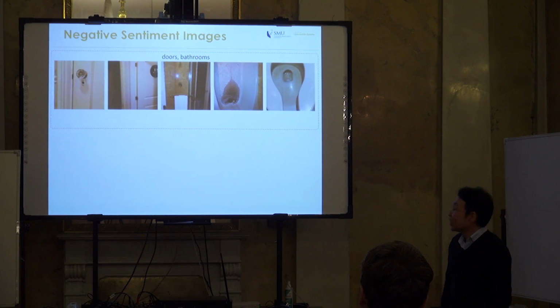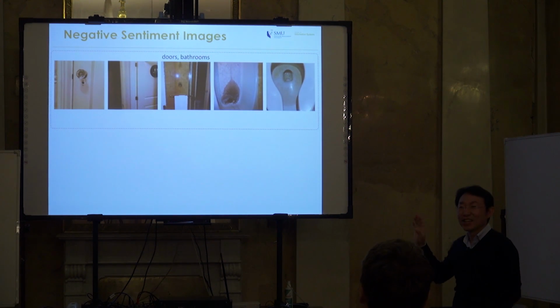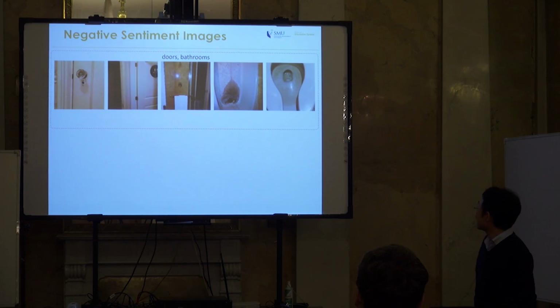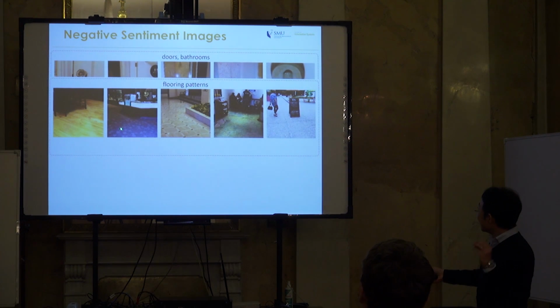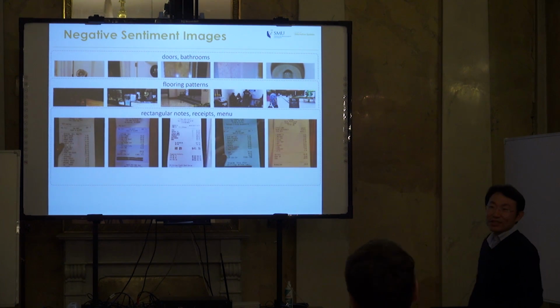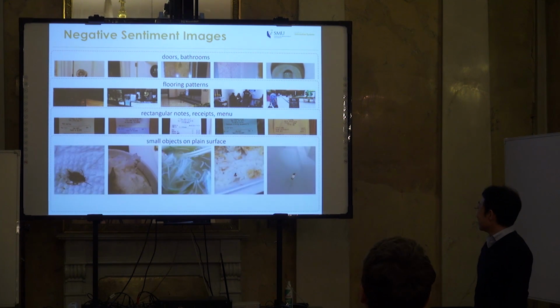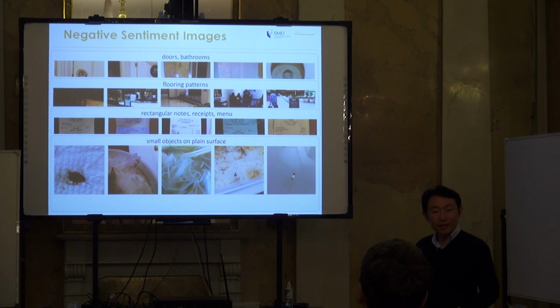Now, there are also examples of negative sentiment pictures, right? These are like restrooms. When people complain about something, this is one of the things they complain about. When they take pictures of flooring patterns, it is probably to complain about something, I don't know, it could be the cleanliness or the hygiene. Then the bills. When people write a review and take a picture of the bill, that tends to be negative. And of course surfaces where there is a white surface and some black dots, it's probably negative.